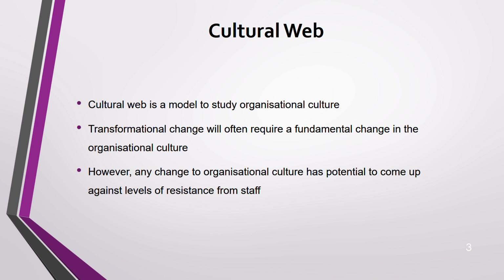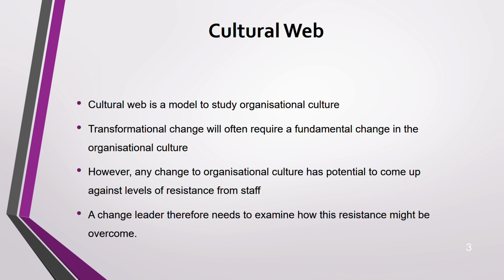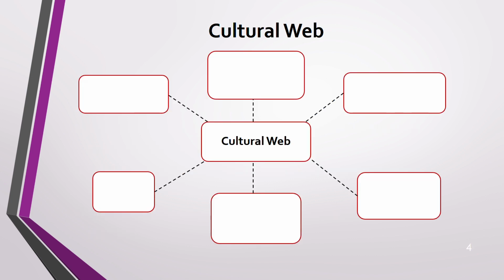And in this lecture, we are also going to cover how to overcome those resistance from staff. What are the techniques? What are the leadership styles you are going to adopt? Okay, so in this video, it's only from the point of change. Now a change leader needs to examine how this resistance might be overcome. Yes, as a change leader, you have to see how you can overcome this resistance. Okay, now cultural web is made up of these 6 elements. You need to study this. This is very important.